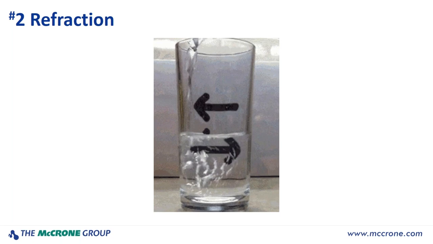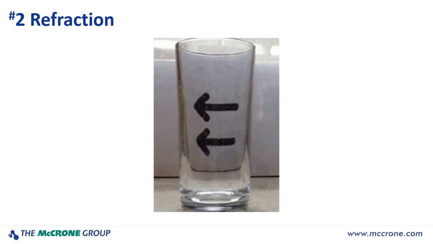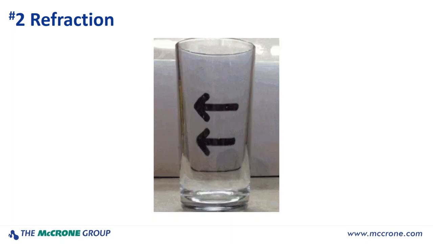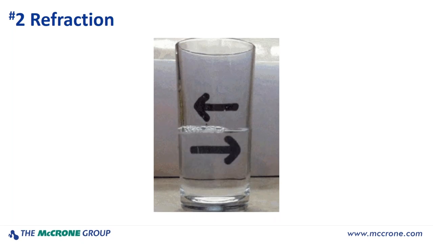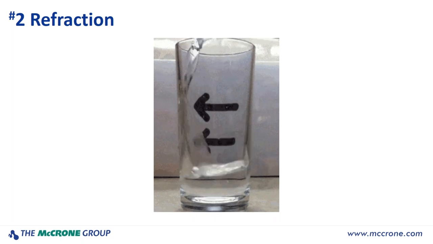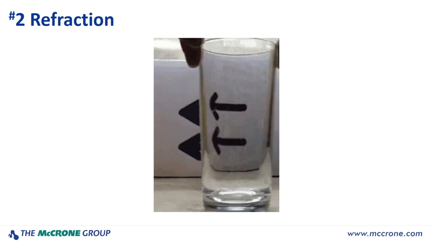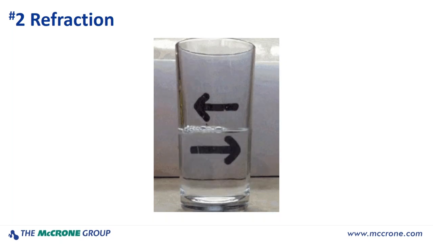As light passes through a substance or through the interface between two different media, it bends. This is called refraction. The amount of refraction is dependent upon the angle at which the light passes between the different media and the physical properties or chemical structure of the media itself. Here I have a glass which I'm filling with water, and as light passes through here, once I add the water, you can see that the light passing through the water is being refracted.